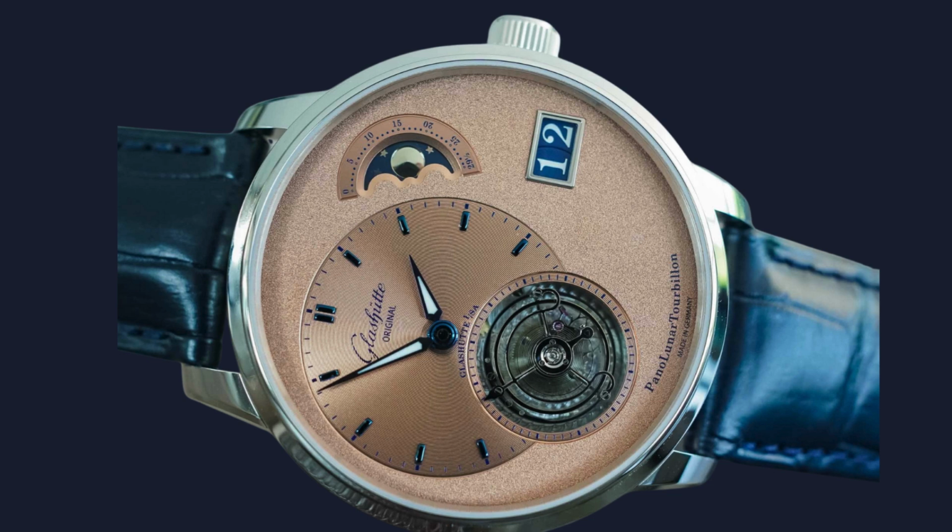Yeah, and what hits you right away is how much the place itself, Glashütte, matters to these watches. It's not just a location, it's fundamental to their identity. And that commitment, you can actually see it, feel it in the quality. This small town, Glashütte, it's genuinely the historical heart of German watchmaking. I mean, you've got something like 12 different brands there, ranging from the absolute top tier down to, well, more accessible pieces. Still amazing quality, though.